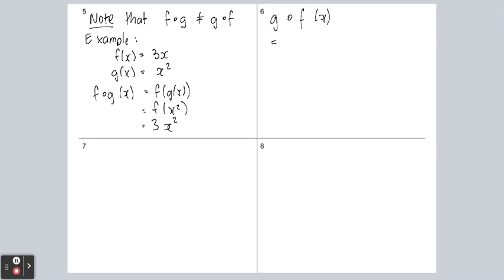If I go g composed with f, then that would be g of f of x. Don't get too caught up with what those letters are. I could say h composed with k of x. As long as I know what h of x and k of x is, I'm good to go. So the letters are just, follow your nose from there. What is f of x? F of x is equal to 3x. So the new input to the function g is 3x, which is going to be passed into g of x. G of x is x squared.